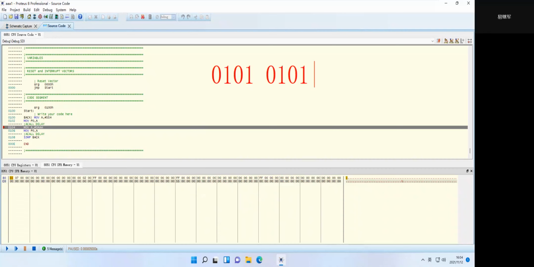So we can see the D0 is 1, the second is 0, next is 0 1 0 1 0 1. So we can see from here.